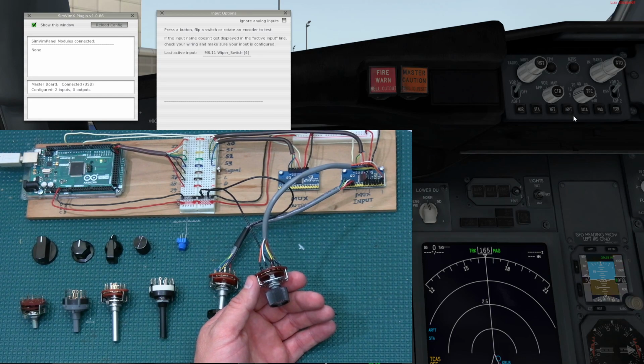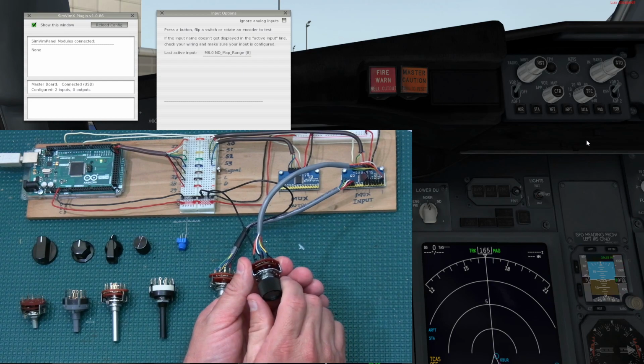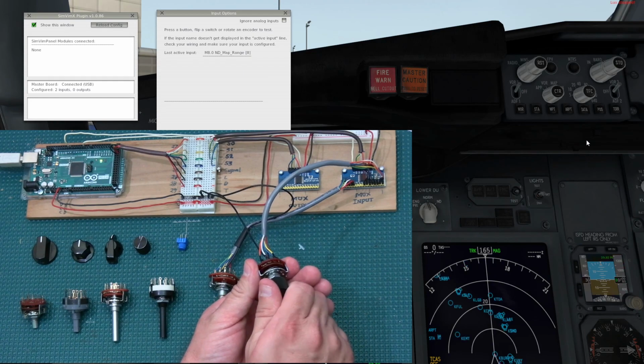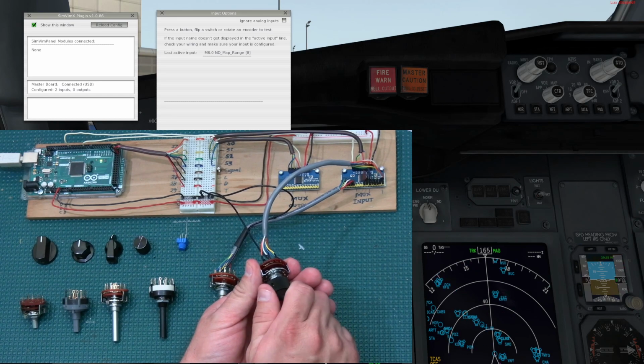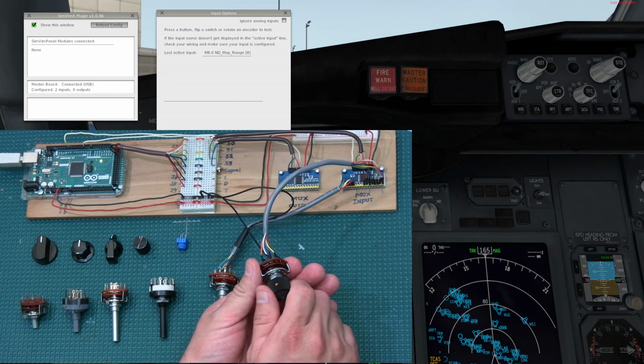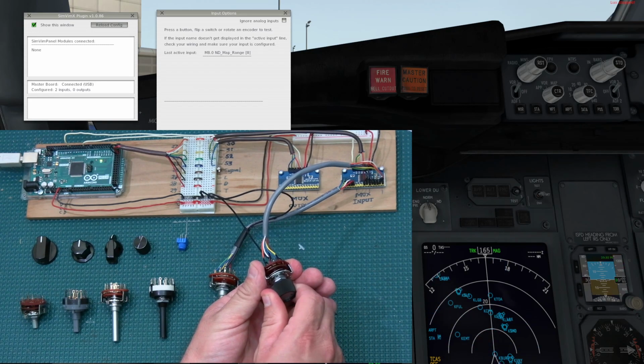You're gonna see the switch moving right there. So we're gonna go through the full range. There's the 10s, there's 20, 40, 80, 160, and 320. So yeah, it's working perfectly fine.